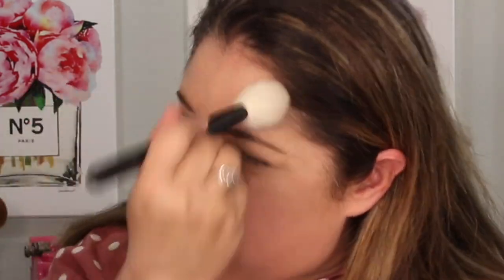So we're going to start with Bright Sand, and you saw the swatches earlier. That's this shade right here. This is an overall illuminator. It can highlight, it can blur, and if you have light to medium skin shades, you can actually put this all over your face. So I am going to do that today. I'm grabbing this Rephr number 5, and since I have light medium skin, I am going to go into it here and hit all over just to blur. Now, if you have a darker shade of skin, you would use this mostly just as a highlighter. So it depends. Light to medium can use it all over the face, and darker complexions would find it a lovely highlighter. So I've just put it all over. Again, I probably didn't need the loose powder that I used first, but I just wanted to make a nice base. Okay, so that's the first one.